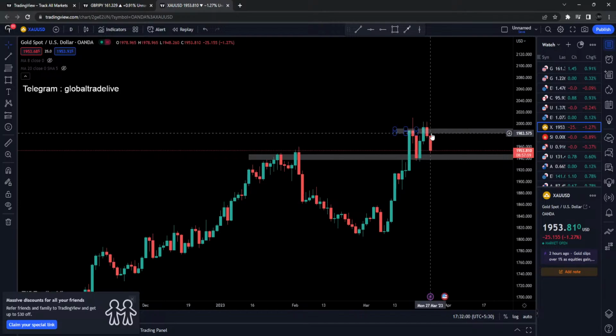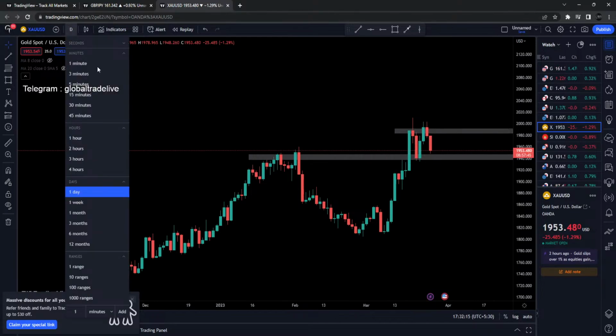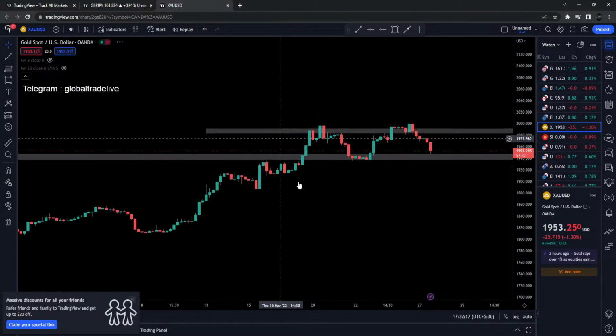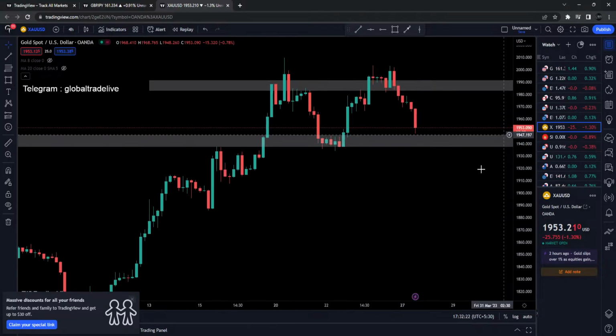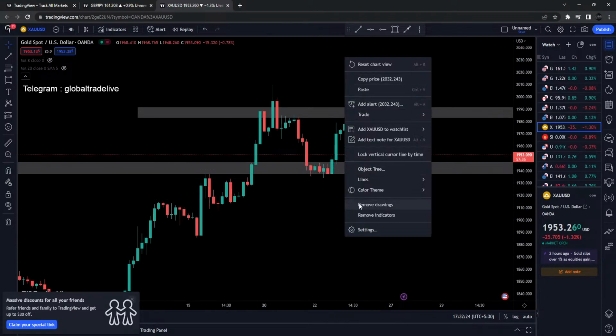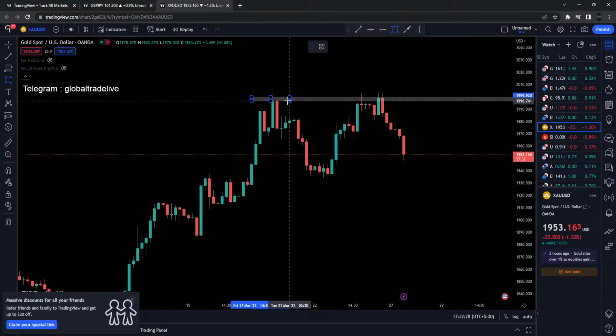And now today's candle is just moving all the way down. It might come down to this level, but after that we will be looking at whether the market is going to break this area and come down, or reject this area and go up. So after the daily time frame, let's talk about the 4 hour. Now the 4 hour time frame is just ranging right now. It's clearly ranging. I'm going to just remove the drawings and redraw everything.